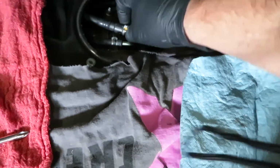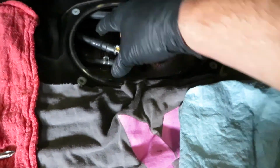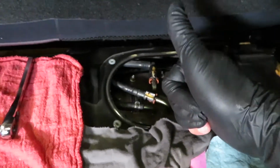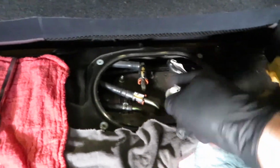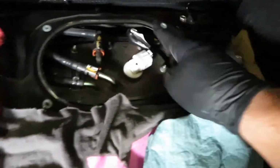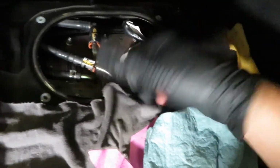Just make sure nothing falls in here. So just be careful what you do. Don't drop anything in there. Don't get any crud in there. You do have a filter in the tank. If it's all small little things, whatever, but try your best not to get anything in here. So once you pull this off, just cover it and you'll be golden, okay? And so let's continue. I'm gonna remove all this, disconnect the lines, 1, 2, 3, and this sensor, and we'll continue.